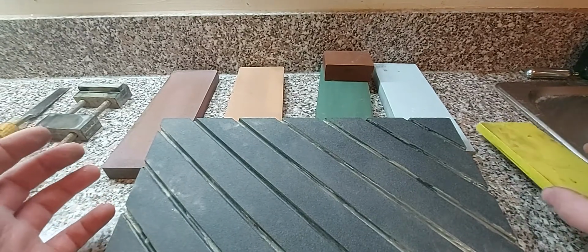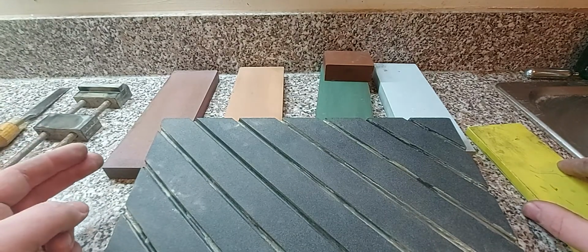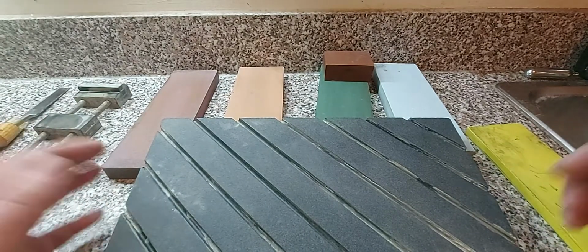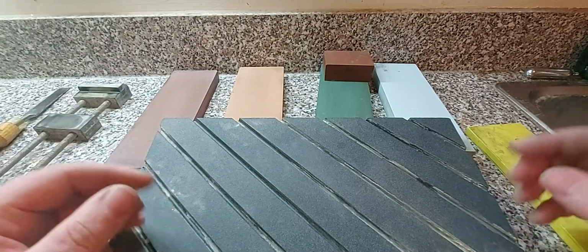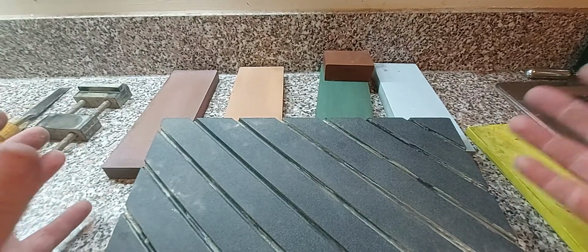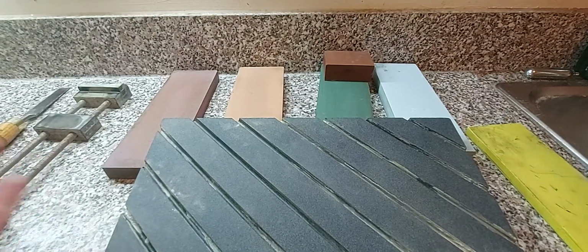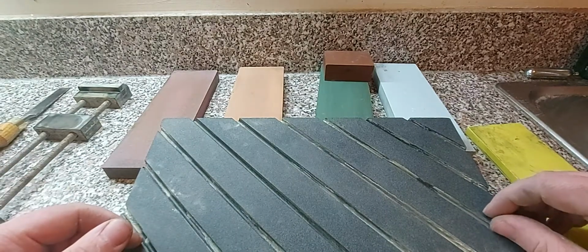Now my understanding is there's two types of water stones. There's soak stones, which these are, and there's splash and go stones. The difference is, with these stones, you need to run the sink or some container and leave them in water for about 10 minutes. You'll see the water sort of fizz and bubble up. I think that's just the air escaping from the pores in these stones. And once that's stopped, I would say it's ready to use. I usually just put them in the sink, sit down for 10 minutes, come back and then start using it.